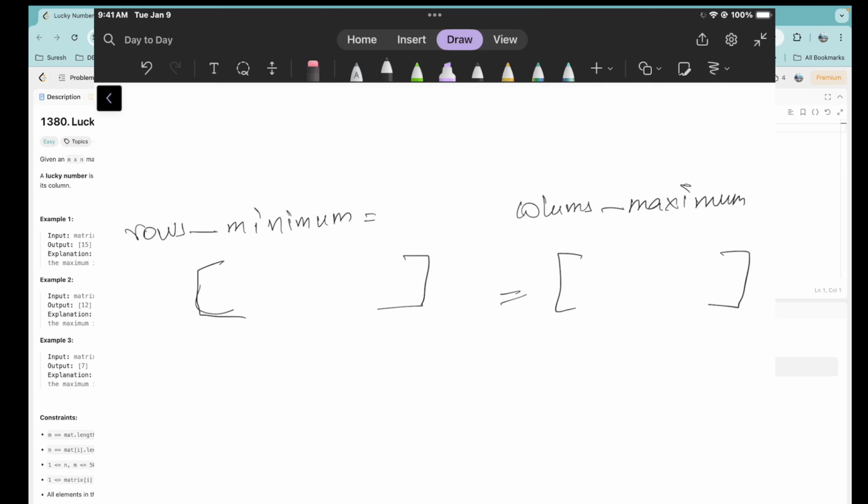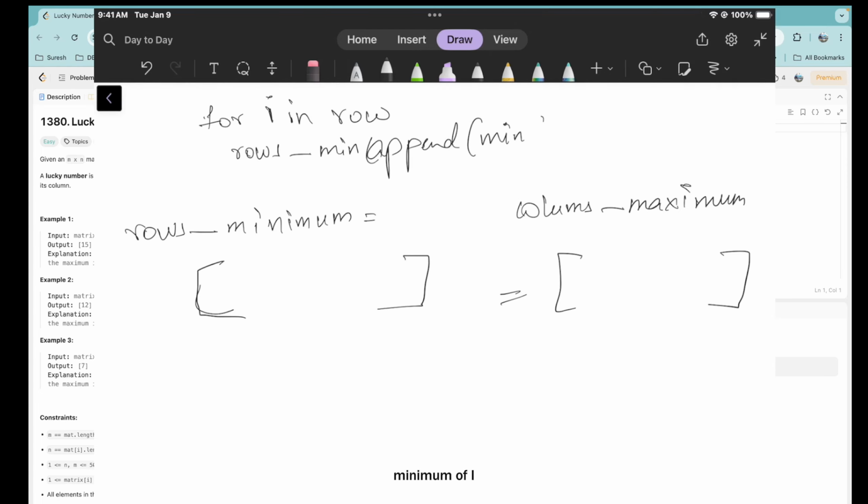How? We'll iterate through the matrix. We'll go through all the rows. For i in rows, minimums dot append minimum of i. In this way, we'll find the minimums of all the rows.